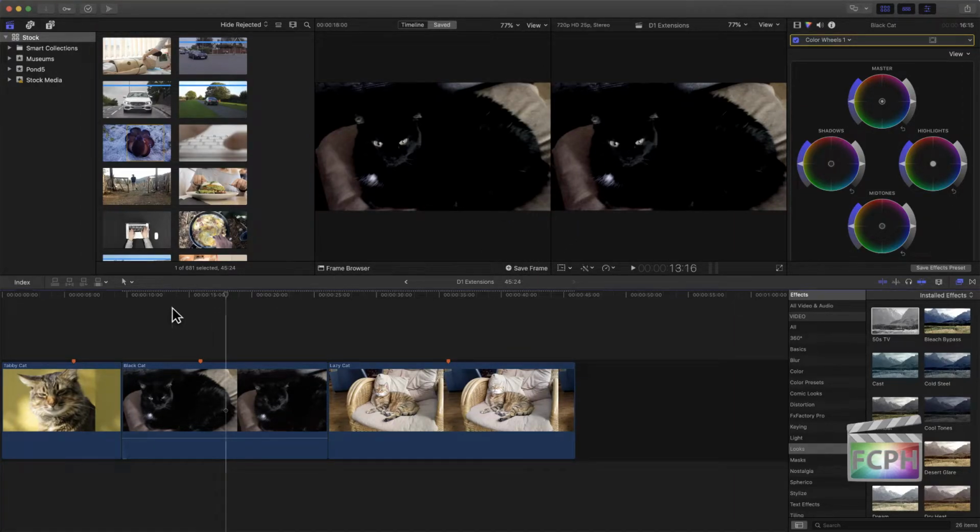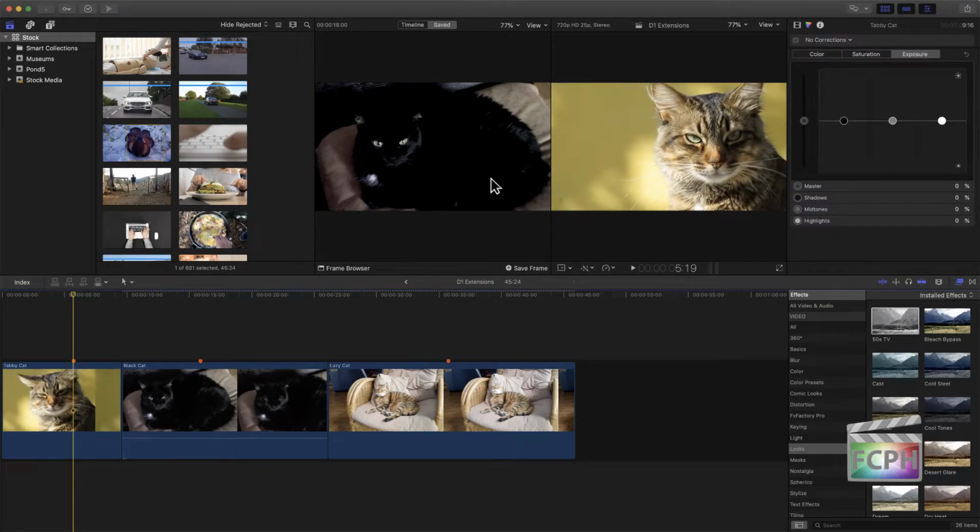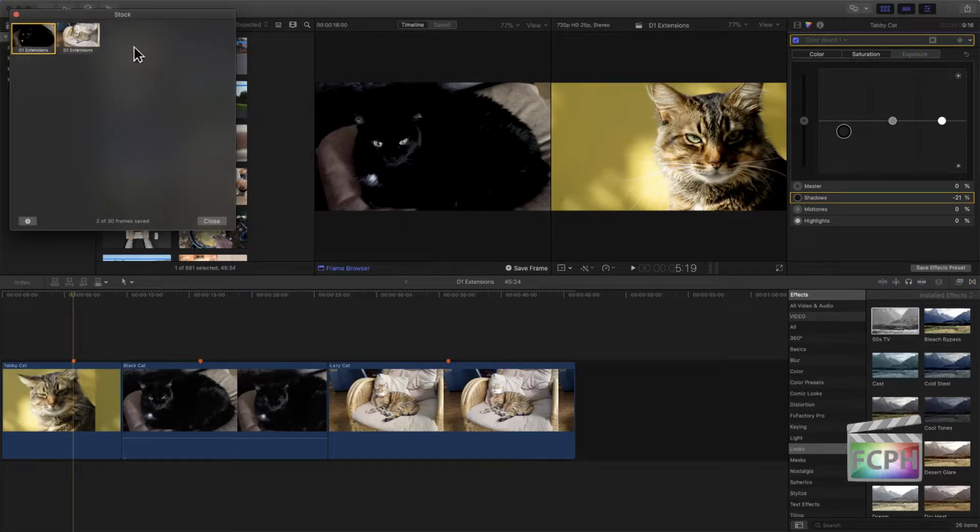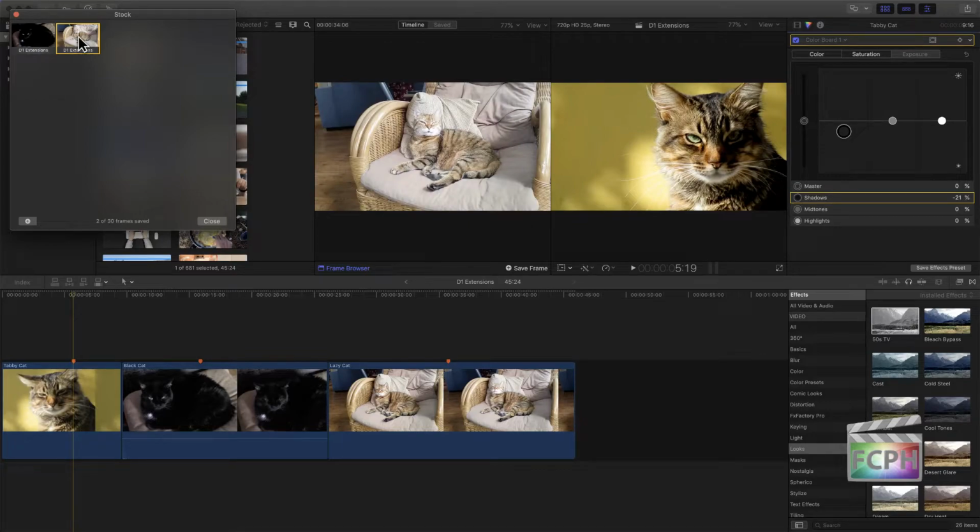Now I've saved this frame of this cat, and I can go back here and color this third clip of this cat. So I can go through and make changes while viewing the saved frames that I've put in there. And I can go up here and click on the frame browser in the comparison viewer, and this will show me those saved frames. So I can see I have the first clip and the second clip, and while I'm clicking through those, I'm still coloring this third video. So that's what the comparison viewer is for.